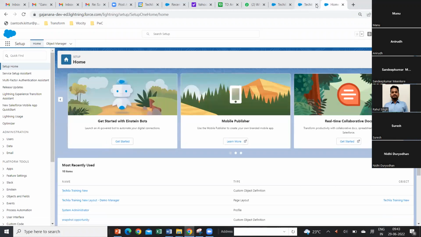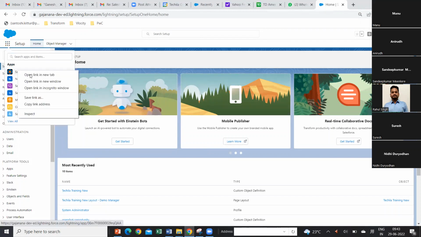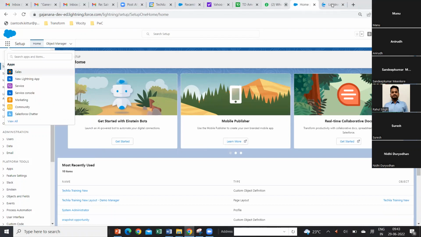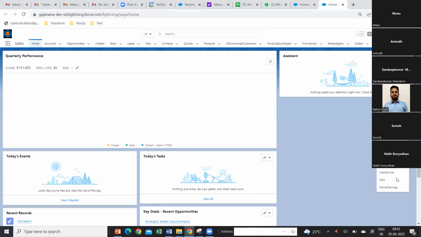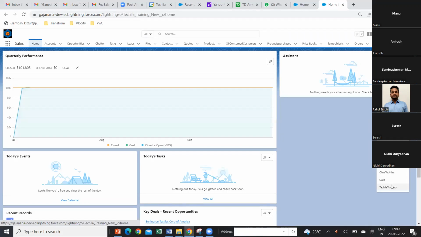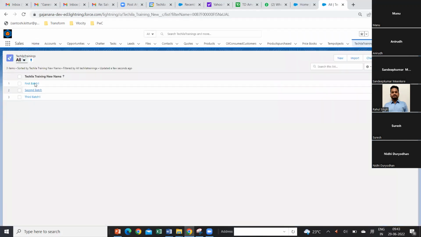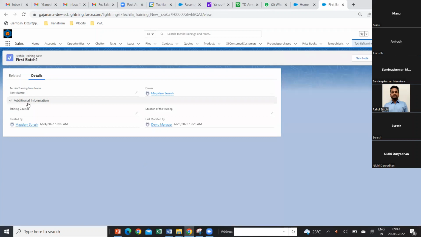So go to the same Techila training thing and click on it. Now you can see additional information, right? It has put a section there, right? So we have seen how to play with the page layouts.